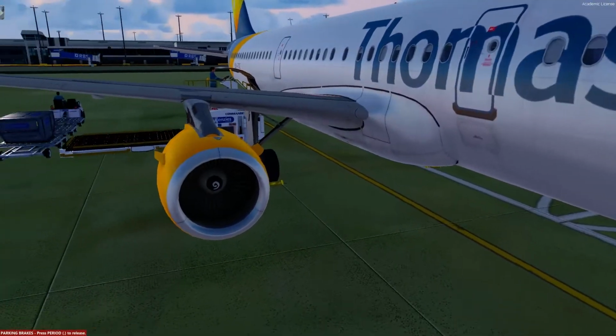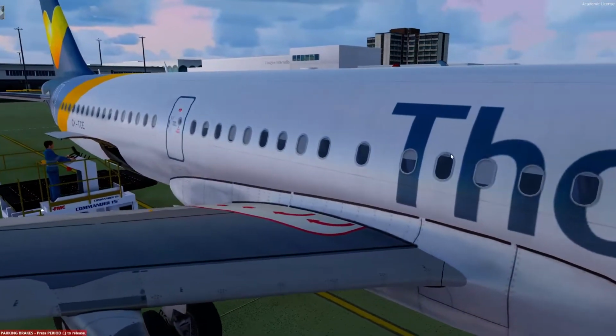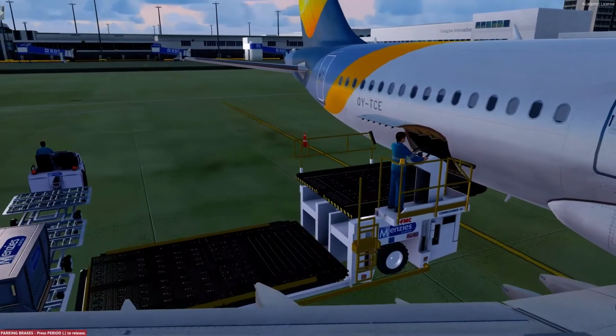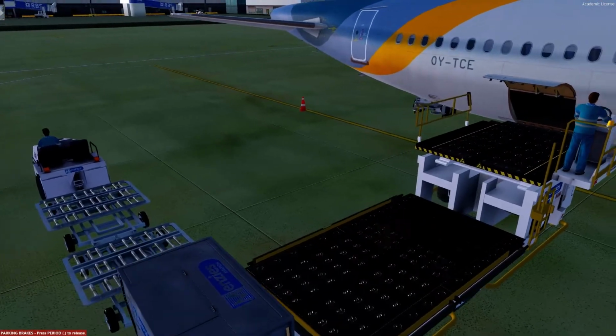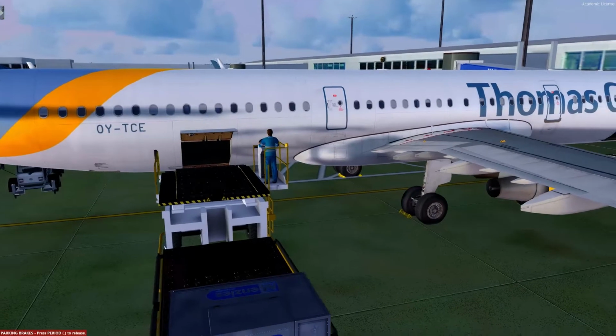But the bags, as you can see, are almost finished being loaded on board, the passengers all sitting ready for their summer holidays. So I would say let's kick off the beginning of this summer season as we go into June with a flight down to the Canaries. I will see you back on the flight deck.